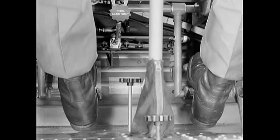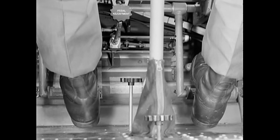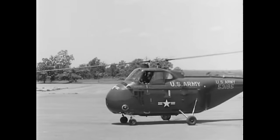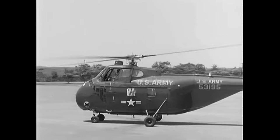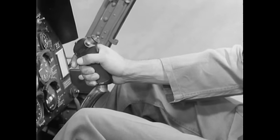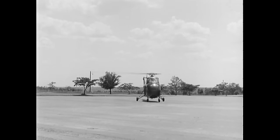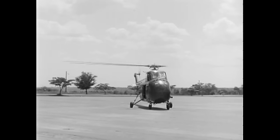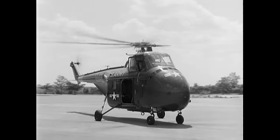Turns are made primarily with the pedals. However, by applying brake on the side toward which you are turning, a sharper turn can be made. Remember to use a minimum of pitch. If the main rotor should start to bump against its stops, you have applied too much forward cyclic — eliminate this bumping by moving the cyclic slightly toward the rear. The more advanced wheel and brake system of the H-19 makes taxiing and turning easier than in helicopters equipped with skids. Apply foot brakes evenly on both sides when you want to stop.